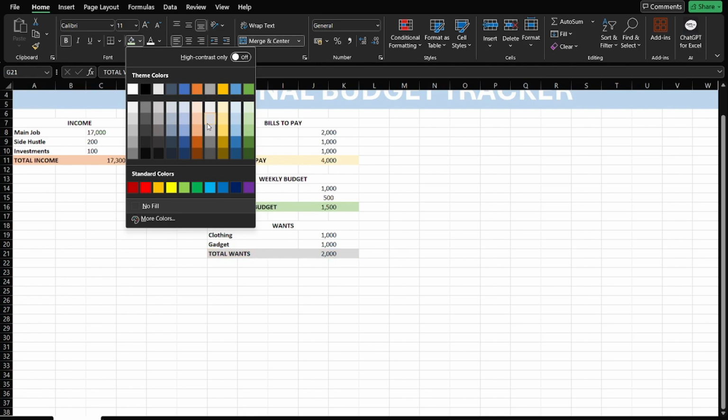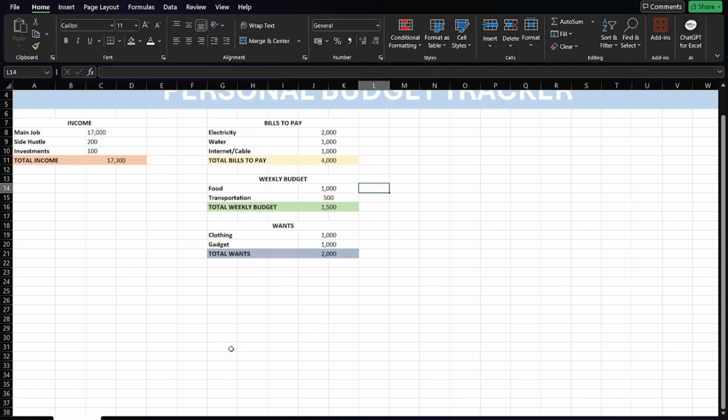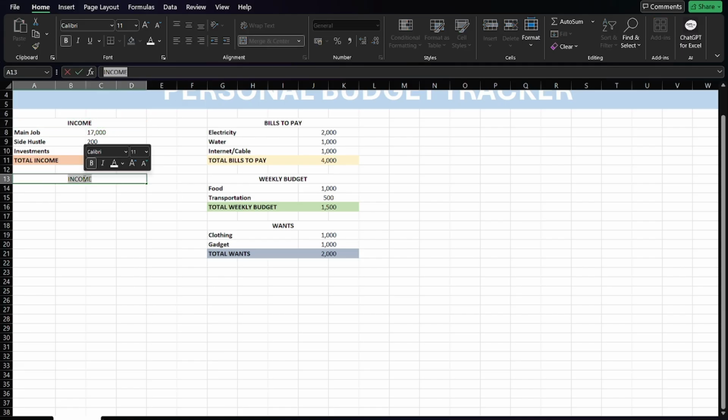Of course, this is a budget tracker, so what every budget tracker needs is savings, right? So for the savings part, you can add that here next to income. Here we can have our savings.